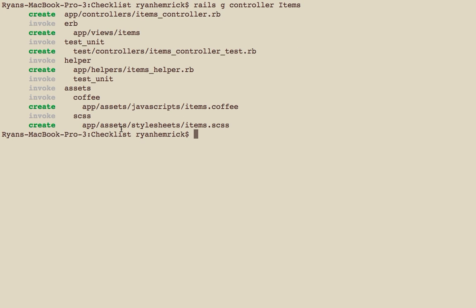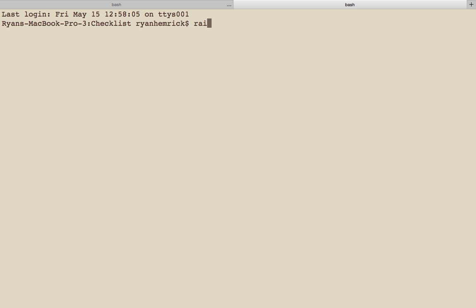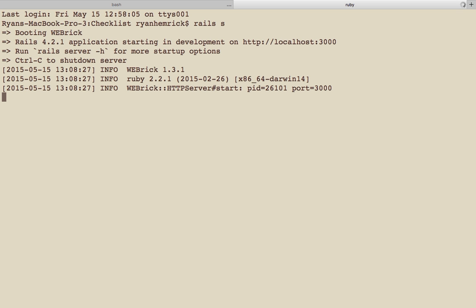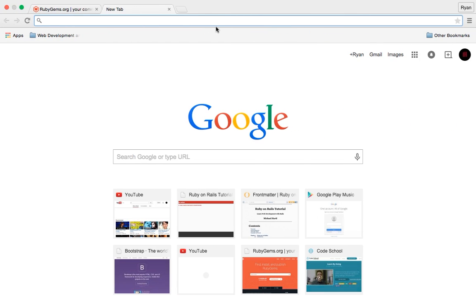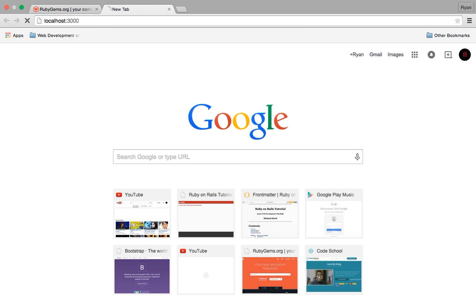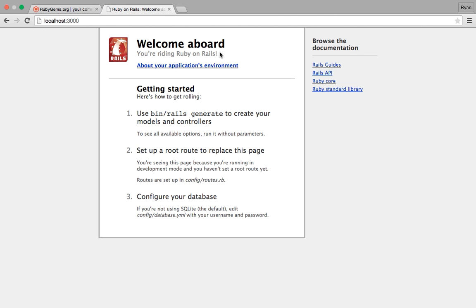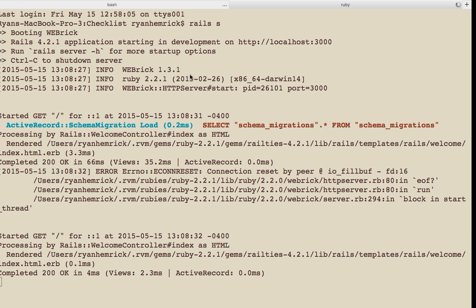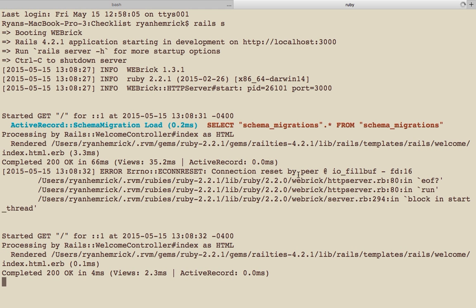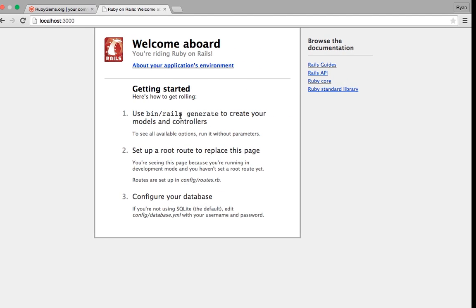I want to go into my terminal, create a new tab. I'm going to run a Rails server right away. Now what a Rails server does is it creates sort of a local viewing environment for your app. So if you go to localhost 3000, you'll see welcome aboard, you're running Ruby on Rails. This means Ruby's working and we're ready to go. You'll be able to see where you need to go right up here, localhost 3000. If you go to that on your PC, you'll be right where I am.